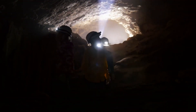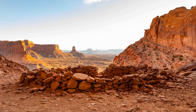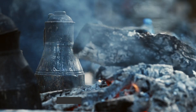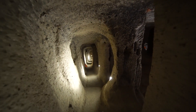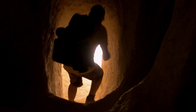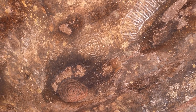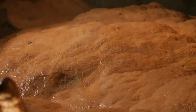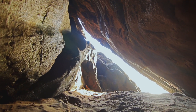But the real excitement began when they started to uncover the artifacts left behind by the people who once lived in the region. The artifacts found inside the cave included pottery, stone tools, and even the remains of ancient fire pits. These discoveries are providing invaluable insights into the daily lives of the people who once inhabited this region and are helping to fill in the gaps in our understanding of the area's history. The team also discovered evidence of unusual geological activity, including underground streams and unusual rock formations, and collected samples and data that will help shed new light on the geological history of the area.